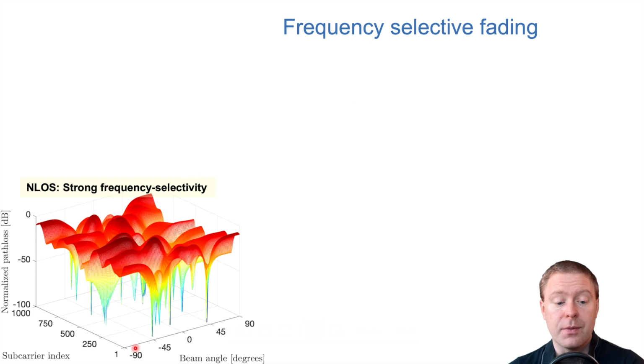So here I'm showing 1,000 different subcarriers, and what will happen if we are sending beams in different directions. What will be the path loss in those cases? And when we have a non-line of sight scenario with strong frequency selectivity, we will see these big variations. So different beam angles will provide us with different path loss at different subcarriers. Why is that? Well, a channel consists of many paths, each one with different phase shifts. And at different subcarriers, the phase shift will become different for these different scattering elements because the wavelength has changed a little bit depending on what frequency we are considering.